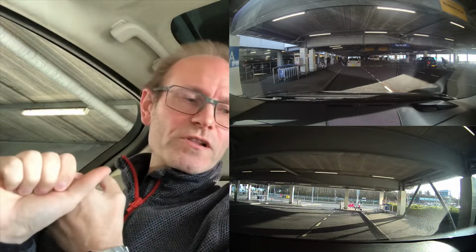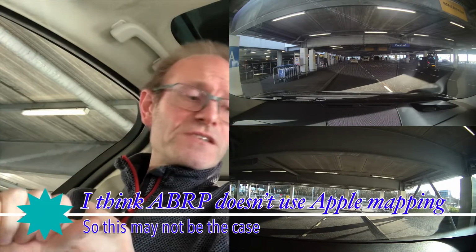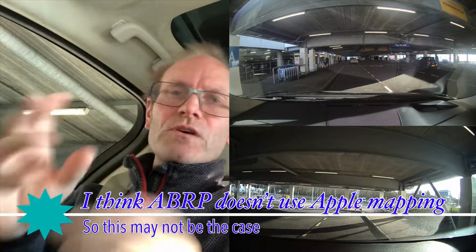Things that I didn't like about it, well, didn't like is probably a bit strong, but I would like to have voice instructions. Unless I've missed something in the settings, you have to look at it to see the turnings coming up. I would like to have turn-by-turn voice instructions, which I know is quite easy to integrate on iOS because Apple kind of builds it into their system, so you can just use Apple's own turn-by-turn instructions. Android I know nothing about, but it would be nice to see that, in all honesty. I would like that.